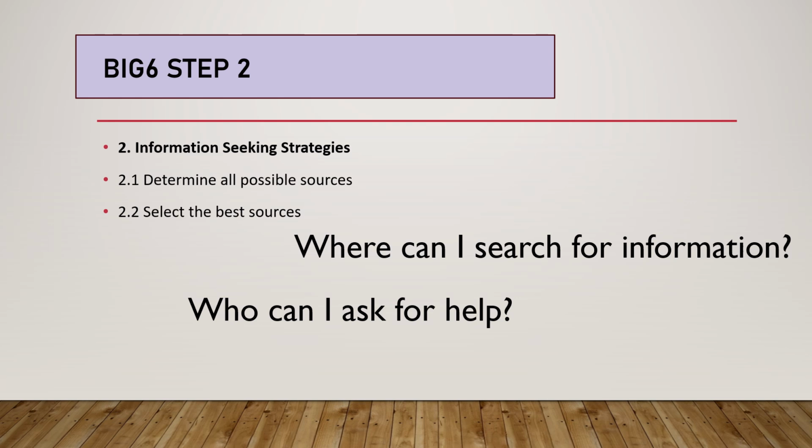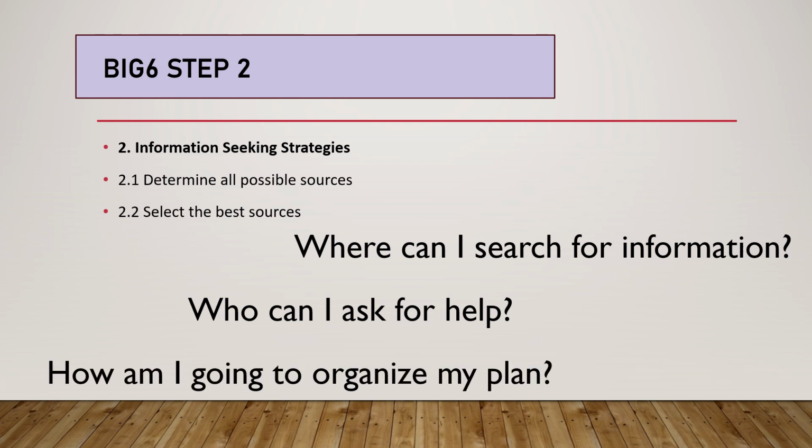Which leads into who can I ask for help? Well, you can ask the librarian for help. You can ask your teacher for help. You can ask a subject matter expert for help. There's lots of different places you can turn for help. And I'm obviously always going to be available to you if you have any kind of information you need supported. And then how do I organize my plan? I've got to pick the best sources, right? How am I going to select my best sources once I find this information, once I know where I'm looking for it? Because you need to have a plan and know when you're going to search these 3 information databases and you're going to look for these 5 books and you're going to email these 2 people.